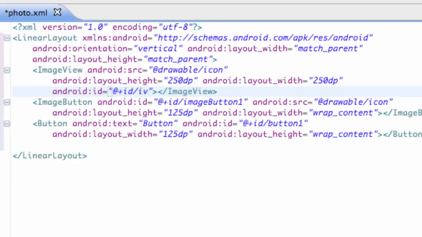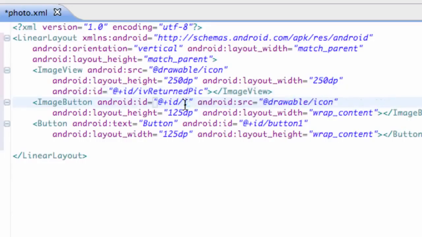Now let's change the references real quick. Image view, so IV for image view, and we're going to call this returned picture, because once our camera takes a picture, it's going to return that picture and set it as that image view. Then let's go to our image button, IB for image button, and we're going to say take pic, something like that.